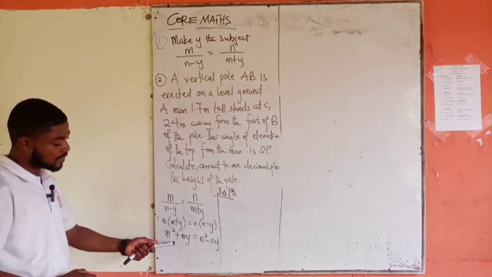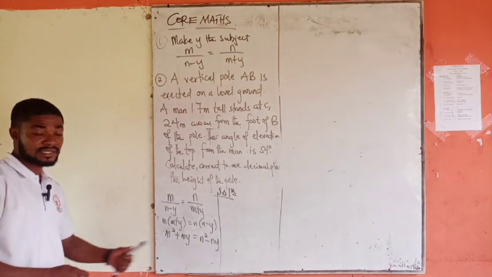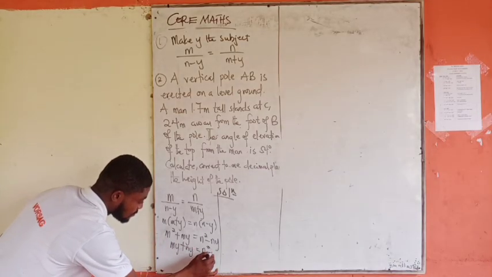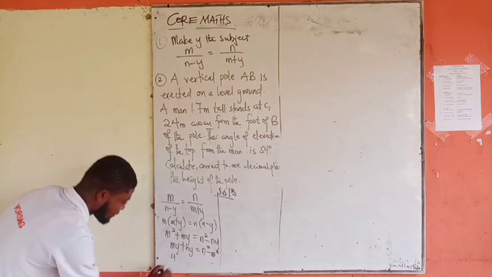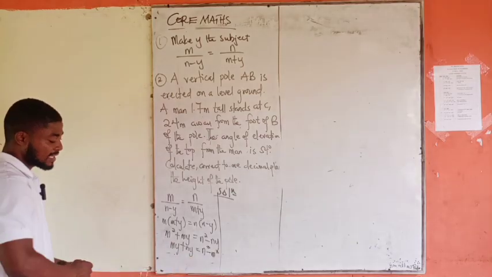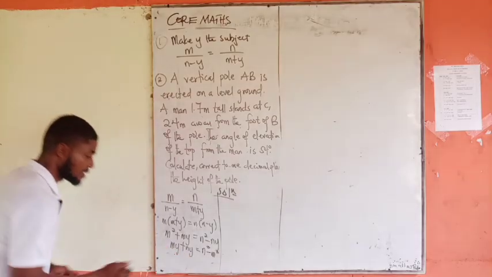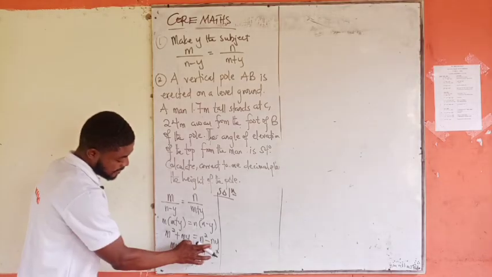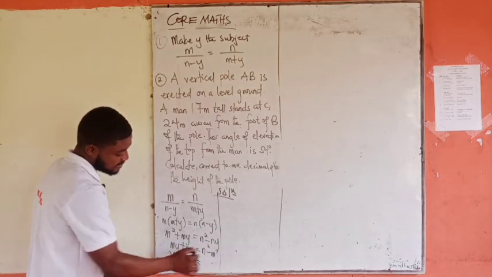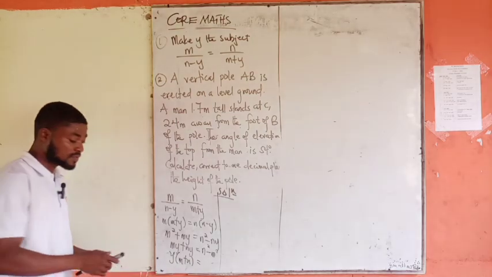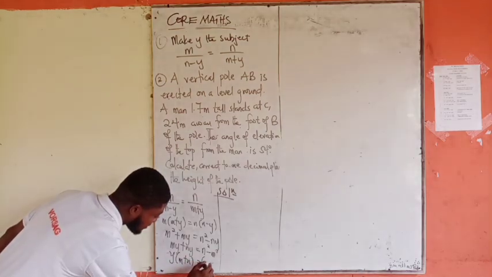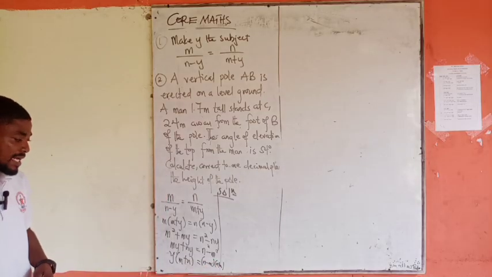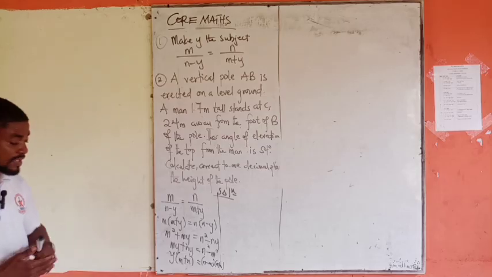We group like terms because we want to make y the subject. Let's bring the ny to this side. After grouping like terms, you can now factorize y out since it is common to this side. Now remember this from difference of two squares. When we were doing algebraic expressions, we got the difference of two squares, and we said when we have a difference of two squares, it is the same as n minus m times n plus m, in two separate brackets.